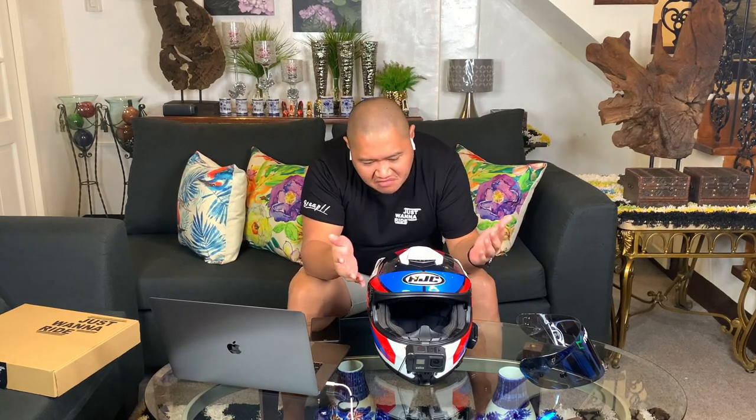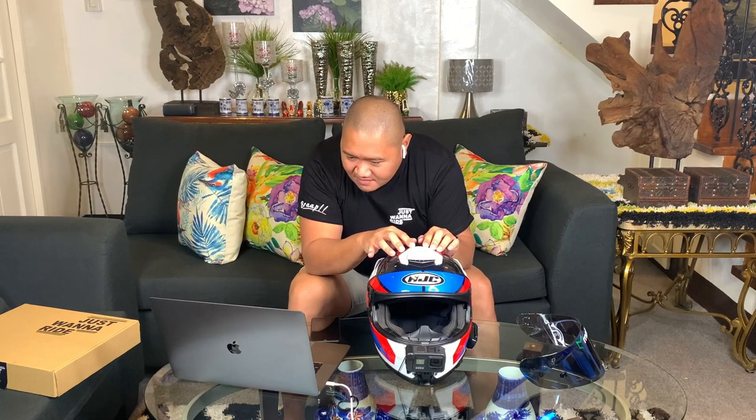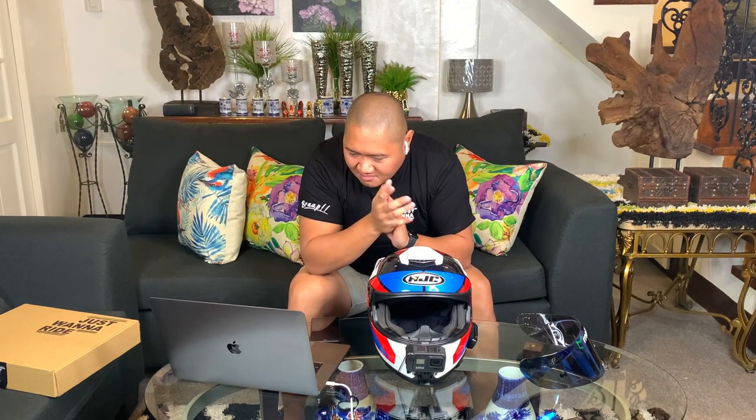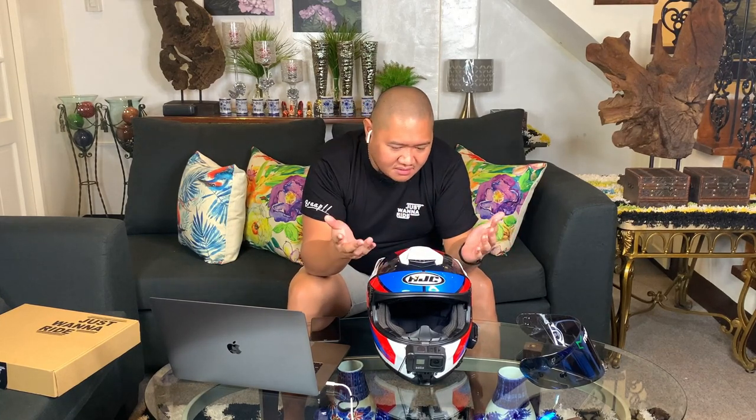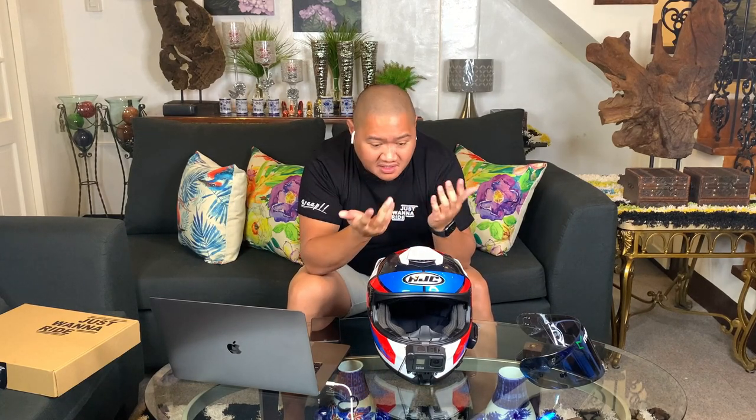So for the weight, it's weighing in at 1,485 grams. Basically, it's not a so heavy helmet. It's still on the lighter side of the helmets that I know. So that's it for the weight. Now we go on to the ventilation.